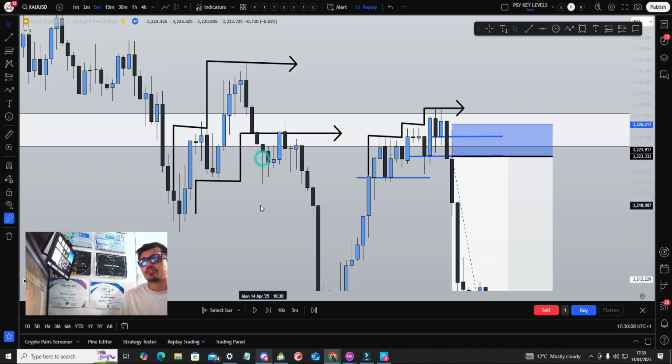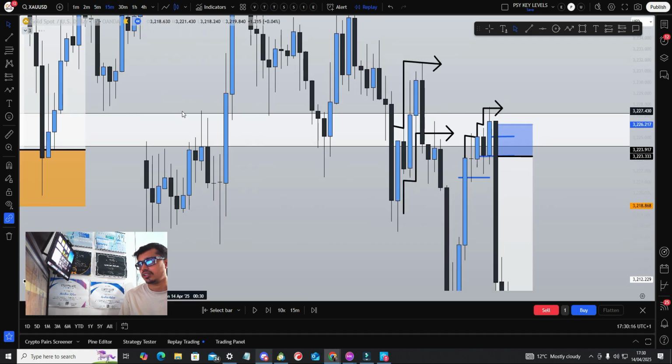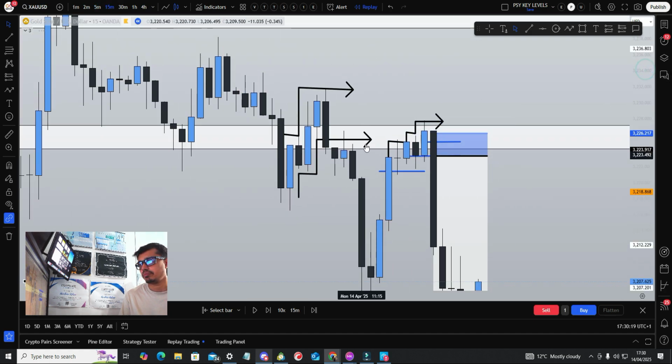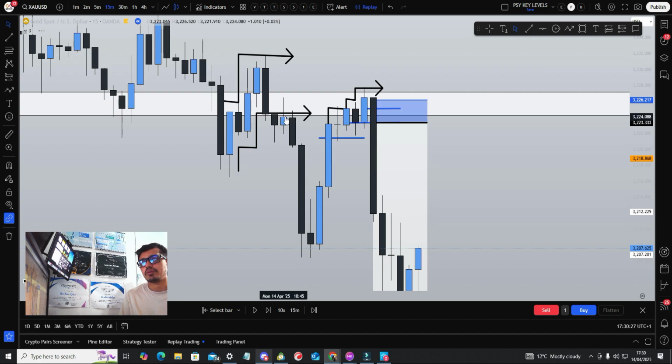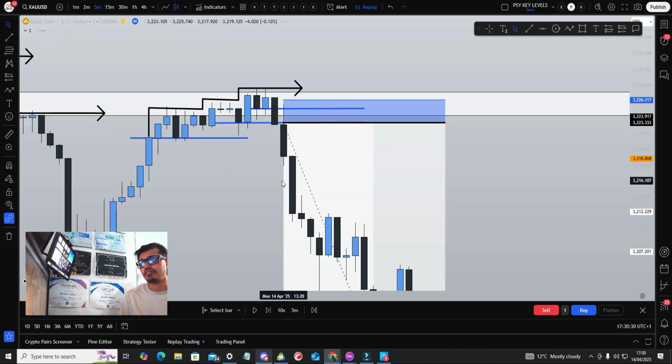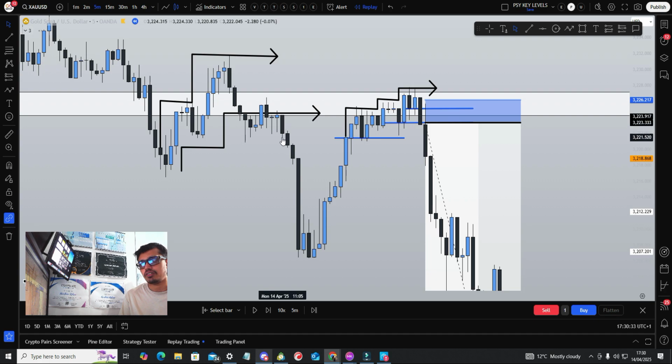But then the first clue, basically, look at this, it breaks through here, right? It breaks through here. Now if you want to refine this, yeah, this is going to be the better example, like here, right? Because now we've got our structure, a little bit of structure here, resistance formed here as well. Now you can take advantage of a bearish engulfing, right? We've got a super strong bullish candle here, momentum building, but why does it not really matter? Because if you think about it, this bullish candle has formed below the resistance, no value in my eyes. If it formed above support, then it would have value.